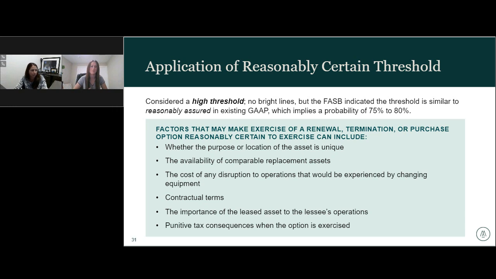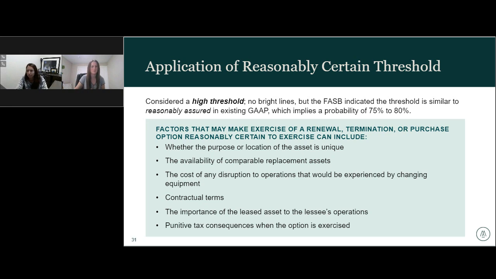There are also other factors that go into it, such as whether the purpose or location of the asset is unique. Would it be difficult to go out there and find another asset to replace that? If so, you're probably going to take that renewal option. The cost to operations: if you could go get another one, but the cost of taking it out and putting another one in is substantial, it's probably reasonably certain that you're going to just stick with what you have.